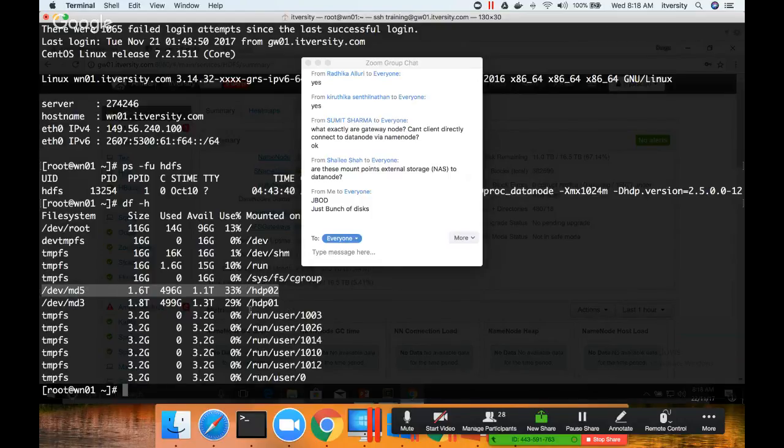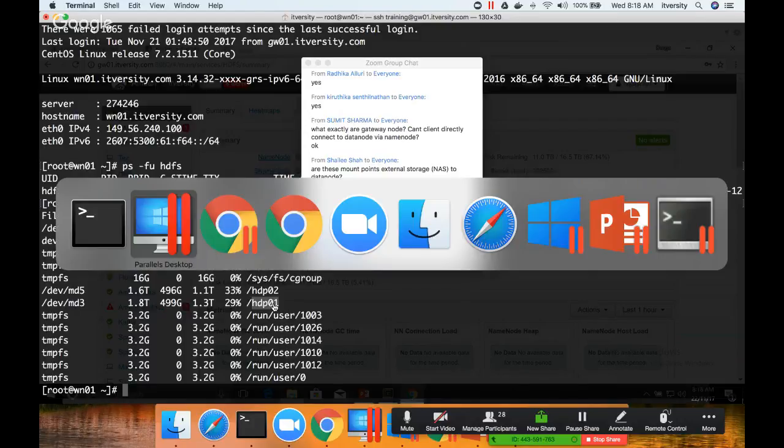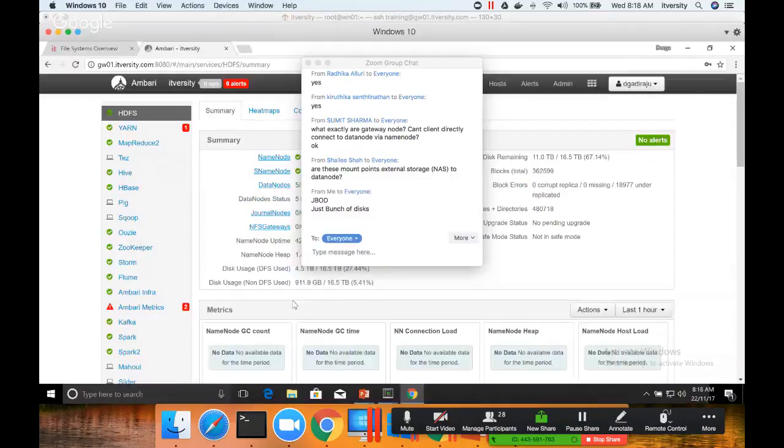After formatting, we will mount, and then we will tell HDFS to use these directories. And the naming convention of these mount points or directories pointing to the mount points has to be uniform across all the worker nodes. Good question, Shaili. I hope it got clarified.